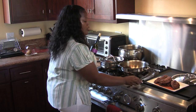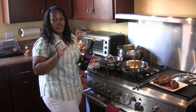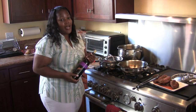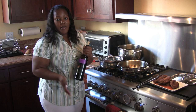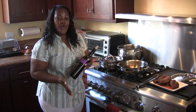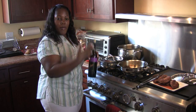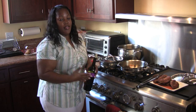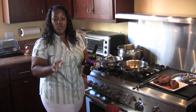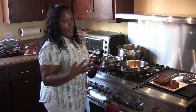So I'm going to deglaze with some Shiraz Cabernet wine, and that is a mixture of Shiraz and Cabernet Sauvignon. Those are two red wines. This wine is a mixture of 80% Shiraz and 20% Cabernet. If you can't find this blend, then feel free to go with a bottle of Shiraz and a bottle of Cabernet. For this recipe, we're going to deglaze with about 2 cups, so you would do about 1.5 cups of Shiraz and 1/2 cup of Cabernet.